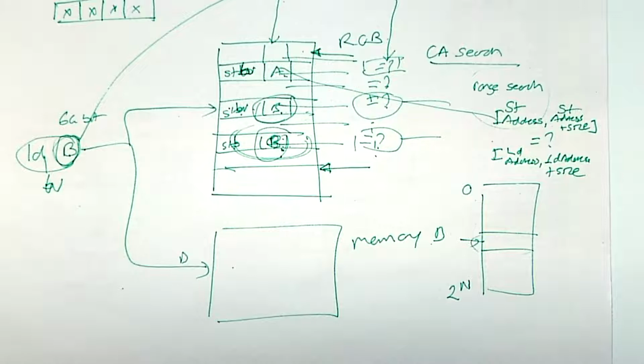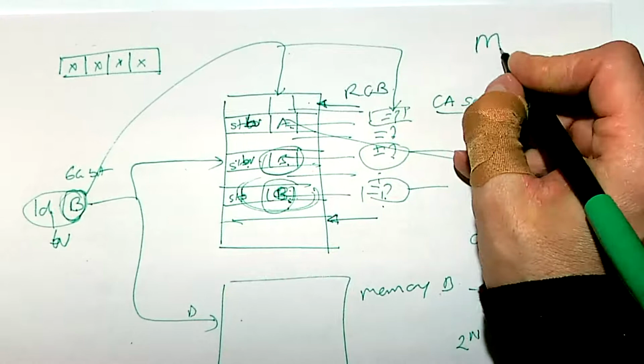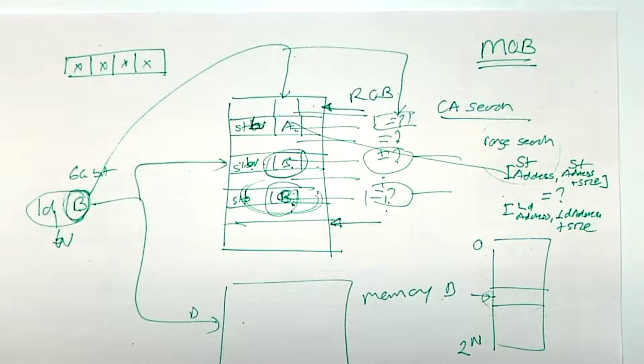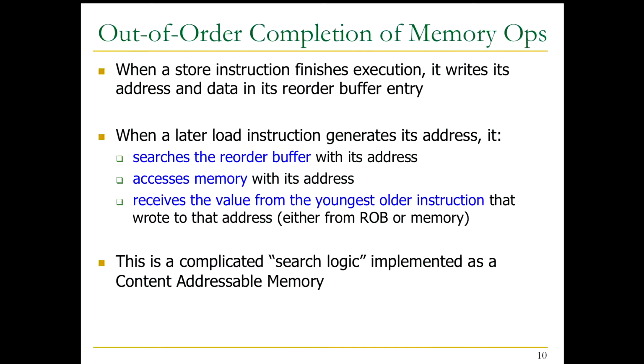And this is exactly why this part of the machinery is the most complicated part of the machinery in an existing processor. This processor, unfortunately, is spending a lot of time now reordering memory operations. This was called the memory ordering buffer, MOB, in Pentium Pro. And that was a very complicated piece of logic that actually consumed a lot of power. Later on, Intel optimized this very heavily, but it still exists. This is very hard to get rid of, unfortunately. Okay, so hopefully that gives you an idea of difficulties in memory. If you think registers are difficult, memory is much more difficult.